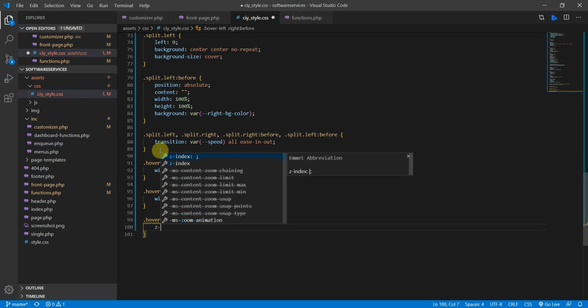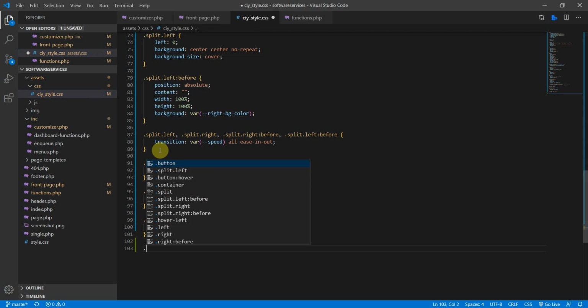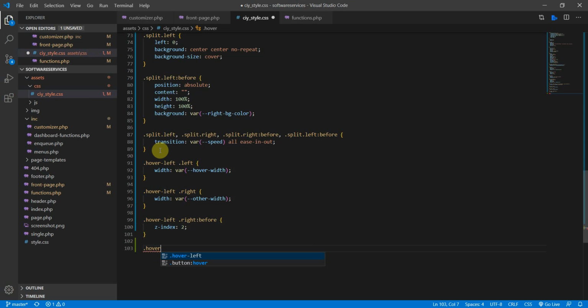So it is z-index like this, z-index and then 2. And then let's do hover right, hover right, so hover right, we need right.